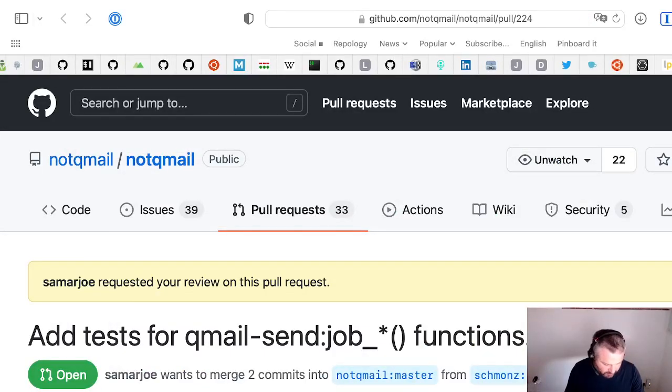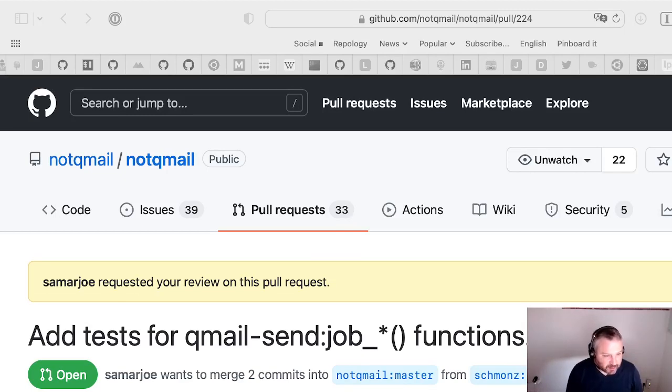So, I have not a lot of time, but some. And I want to make some progress on notqmail today. Notqmail is an open source mail server derived from qmail, which is a famous open source mail server. Every Friday since April, I've been working with people on Fridays as a group, as a mob with mob programming or a team or an ensemble to work on this open source code.